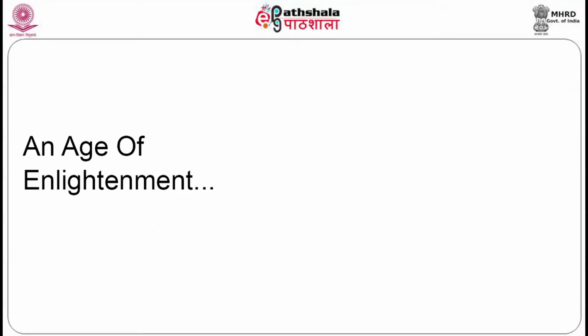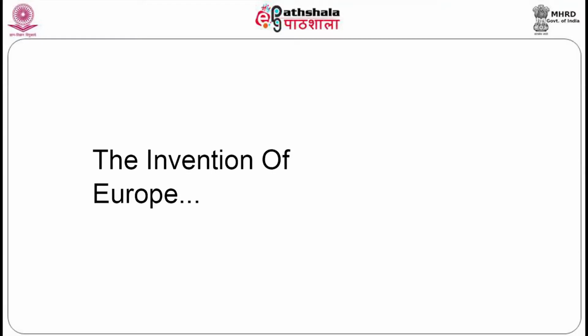Let's begin with the European Enlightenment. In the early 1700s and late 1600s, we start to see the emergence of Europe as we understand it today. Essentially, for a very long time, if you described European civilization, you were talking about the Mediterranean empires like Rome and Greece and so on. But in the 1600s, the cultural and political center of gravity after the Renaissance shifts north towards the Atlantic.